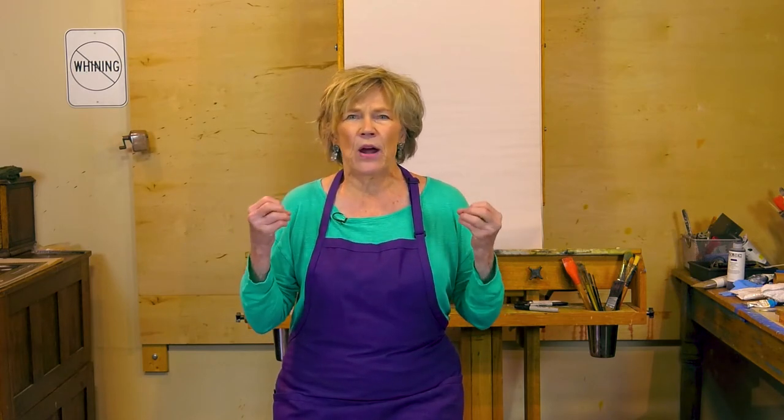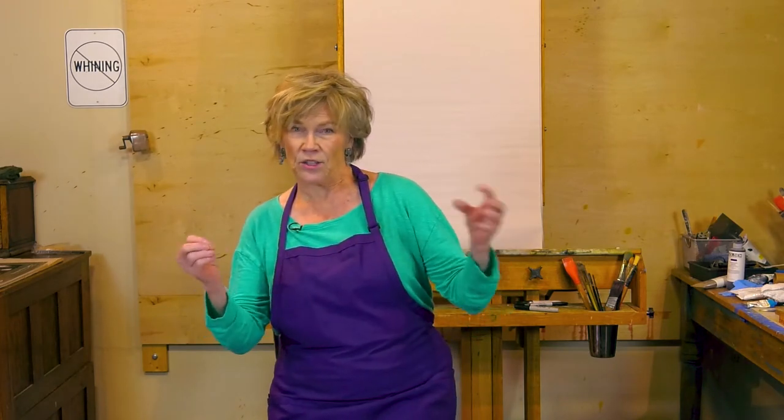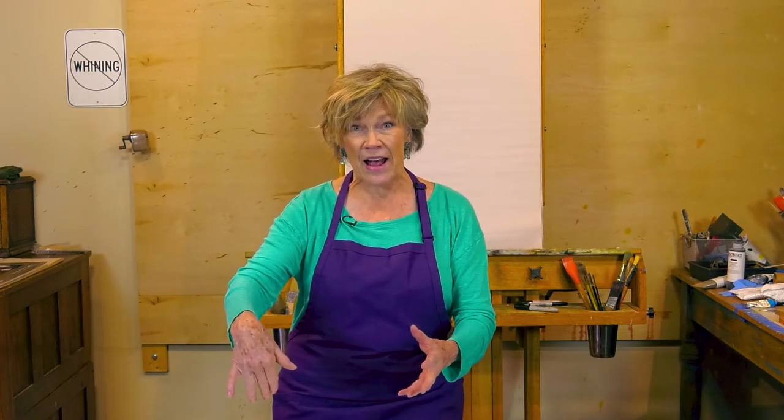colors, and we just can't keep our hands off of them. So we buy this color and this color and this color and this color, and we bring it home, and we are so excited we can't stand it. So we are going to paint a painting, and we're pulling out all these colors and a couple of the colors that we already have. And then we can't figure out why the painting doesn't hold together. And it's because we have too many colors.